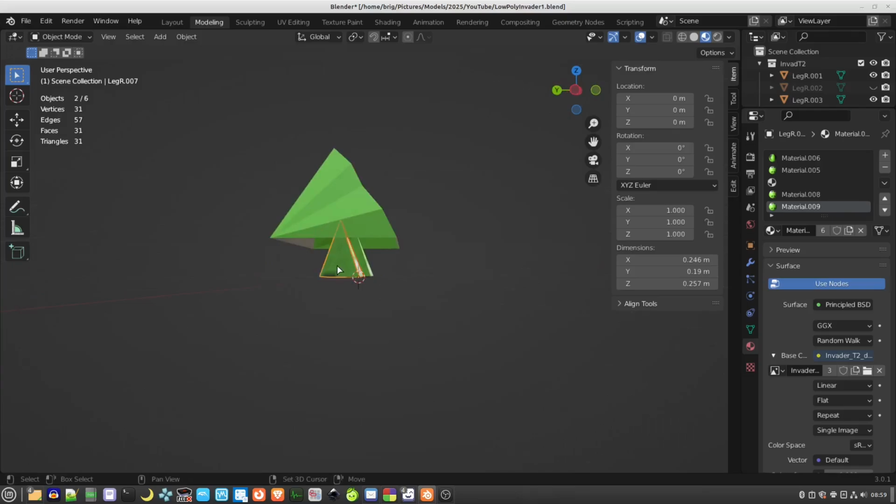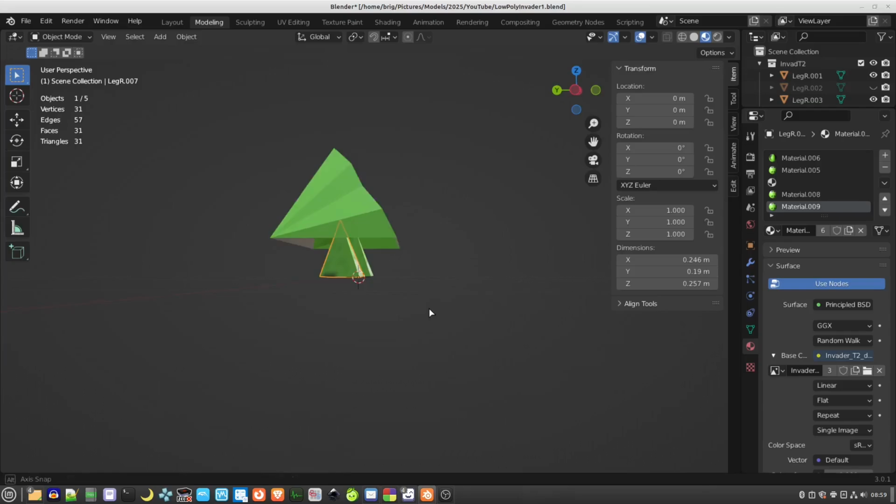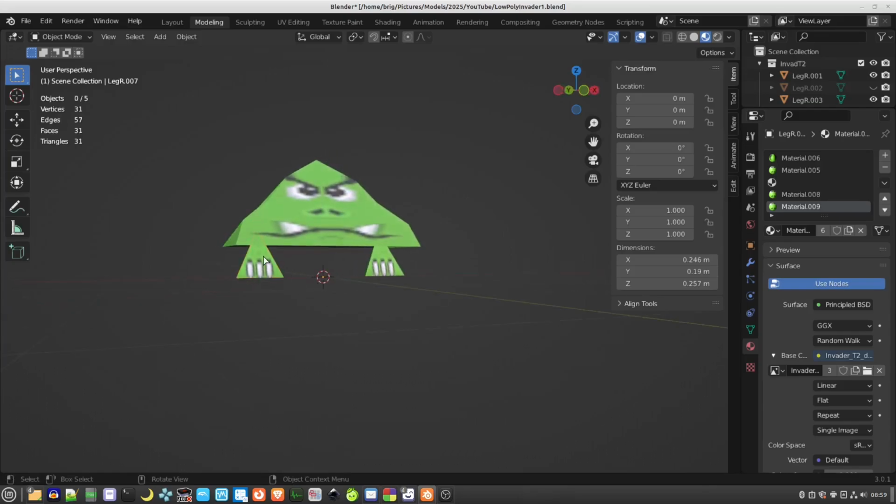like in the case of the Invader here, you'd keep everything separate, and then you'd move things to how you want them to move.